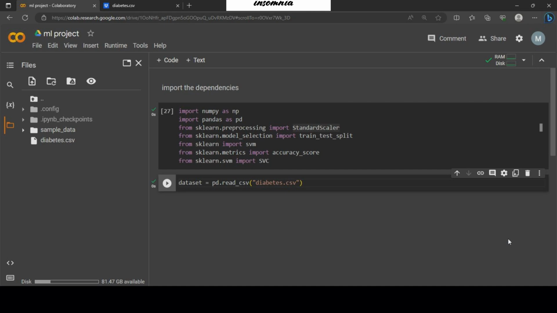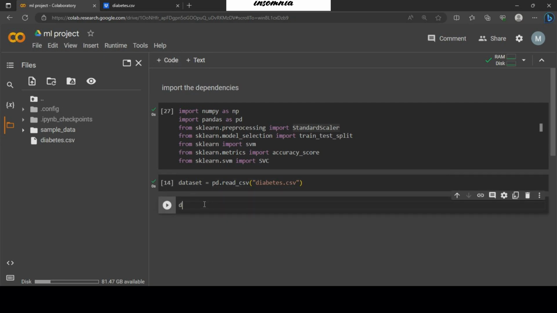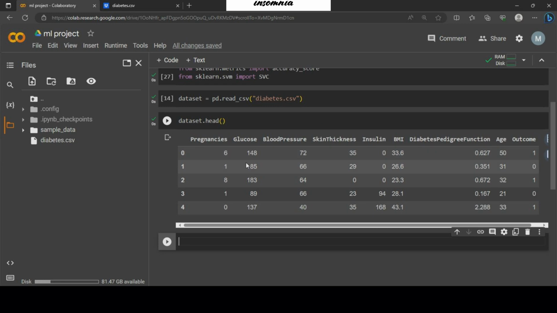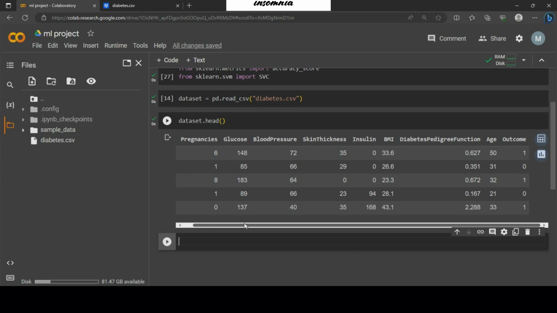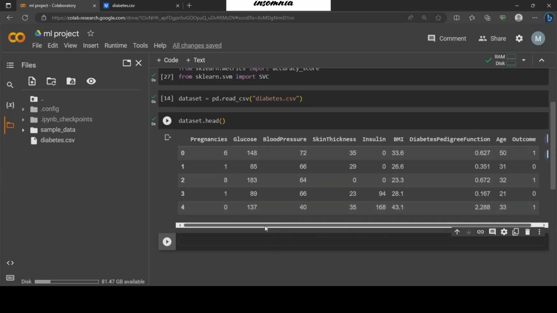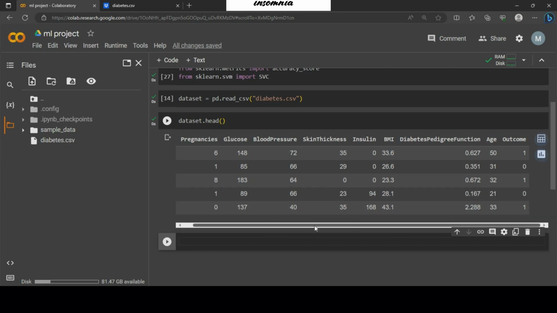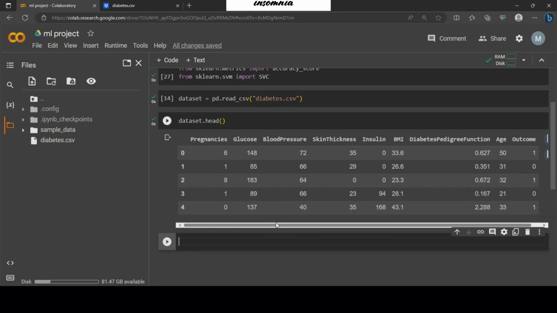Now let's go ahead and check our data. So click on code and dataset.head. Enter. This is going to show us the first 5 rows of our dataset and all of the titles, the head titles. As you can see here, you will need this to check if there is missing information or some disarrangement or anything. Anyway, there's nothing. We can build our model already.